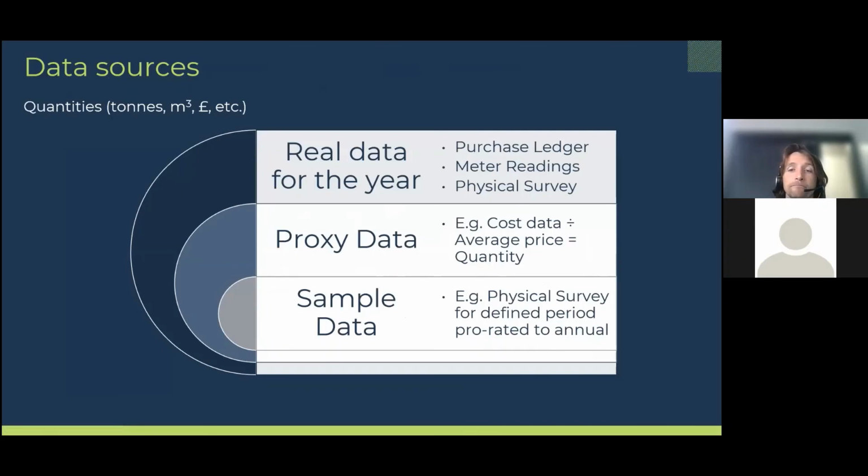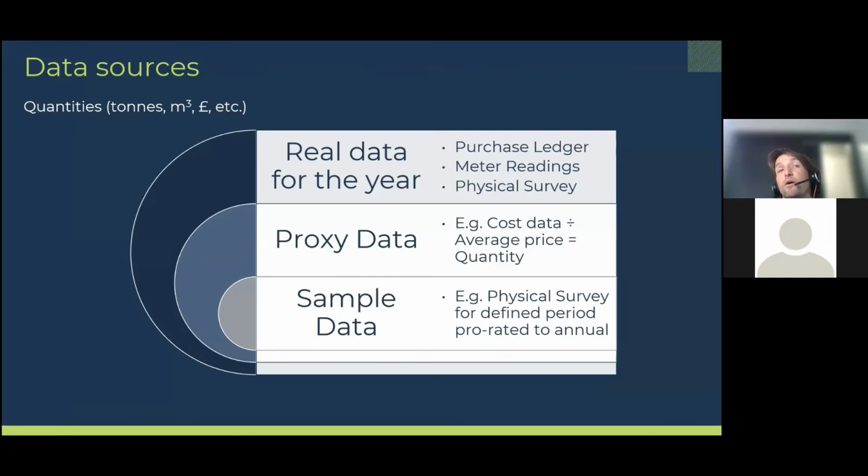So there is some merit in calculating that. In terms of how you get data, there are different ways you can get it. The best scenario, of course, is you get the real data. We know exactly what our energy consumption was. We know exactly how many liters of fuel we consumed. We can use that, times the official carbon conversion factors, and get our tons of carbon emissions.